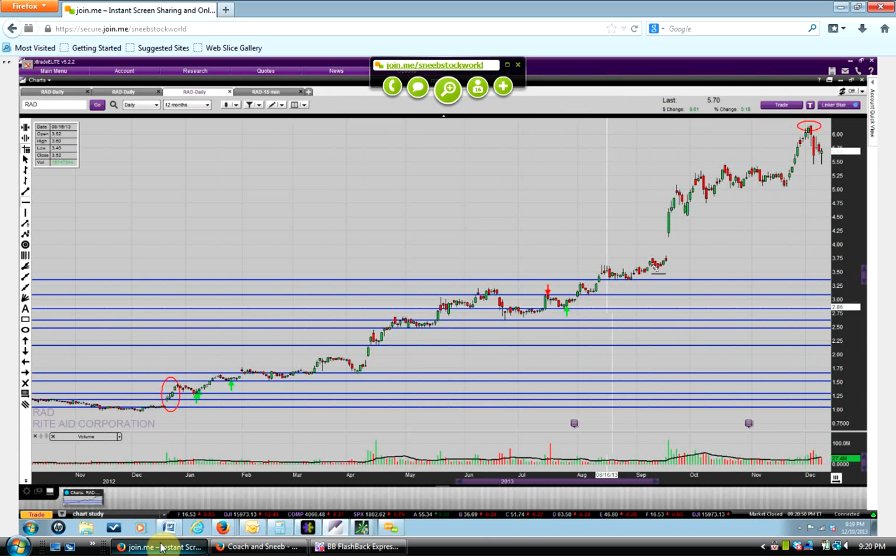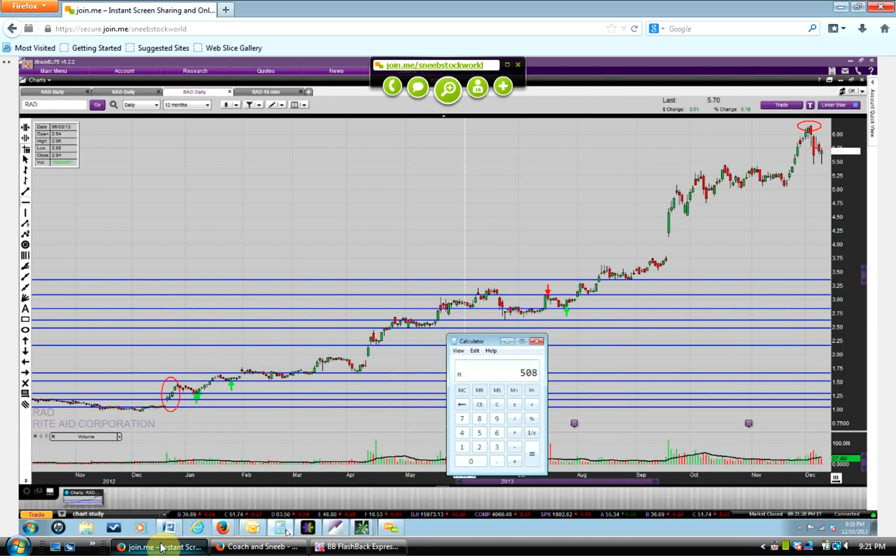Where's my stop right now? We're over in here. Where's my stop? And let's not look at what the high is here of 375. Let's look at what the low is here of 335. I've got 508 shares. If I had to stop out right now, how much money do I have? $508 and a low of 335. I've still got $1,701.